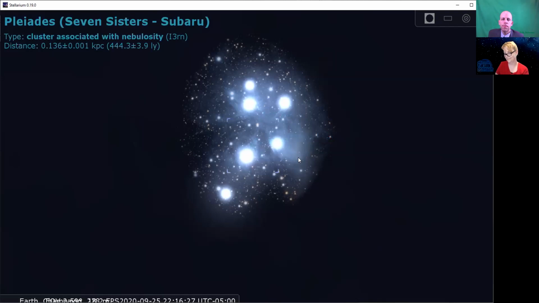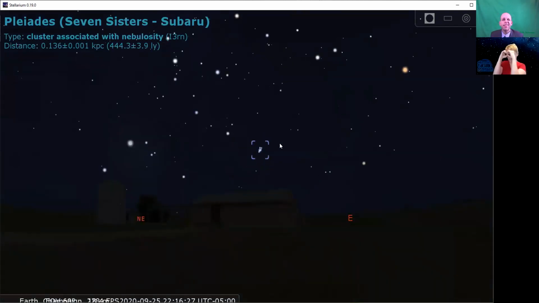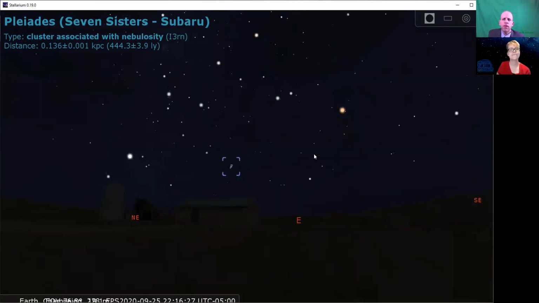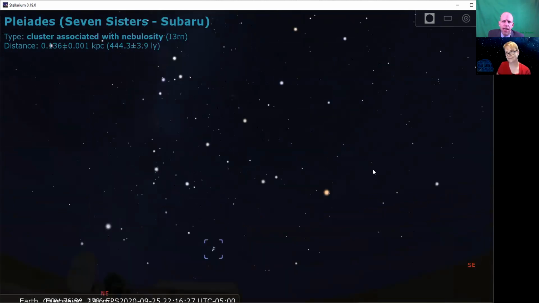Okay, let's go ahead and zoom back out. Pleiades are a wonderful object to look at through binoculars. I honestly don't recommend looking at it through a telescope because it takes up so much of the sky. It's actually a lot wider than our moon in the sky, so you'd have a hard time seeing it if you're looking at a really magnified view. Okay, just one recommendation. Another one of those objects that's really great in binoculars, it's a lot higher up at the moment, but I do want to share that too.